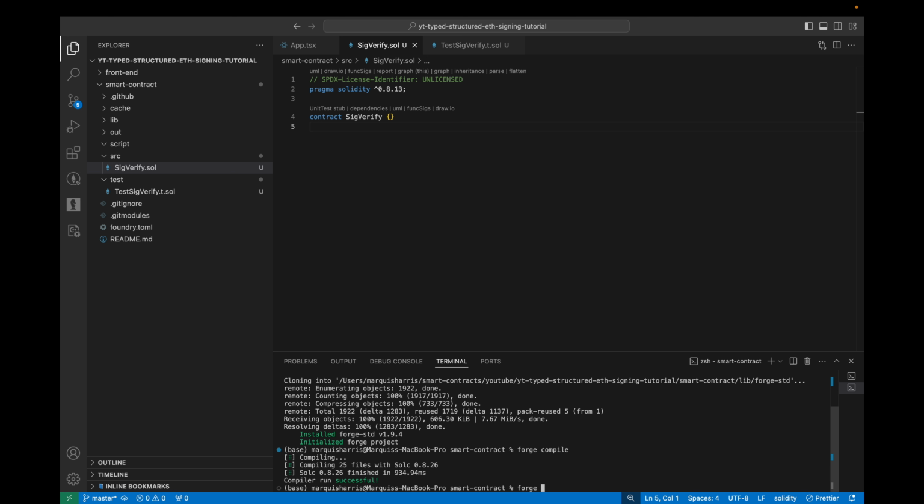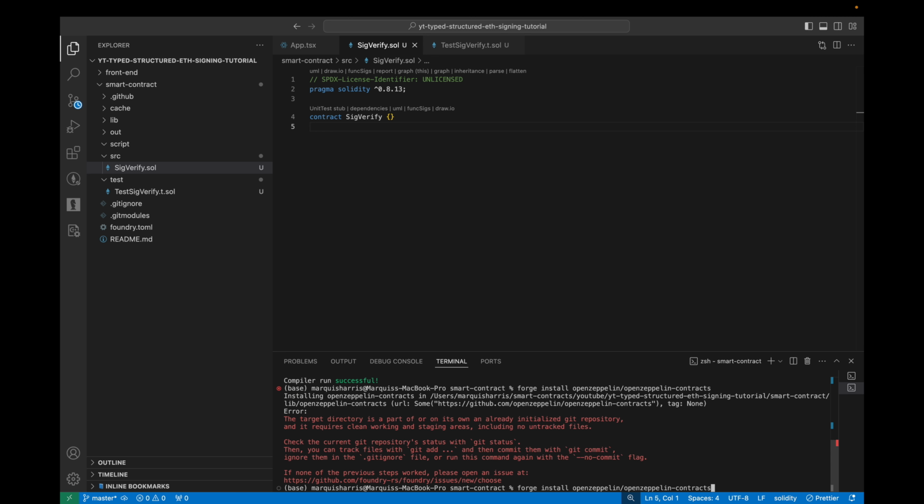Okay, and then also, we are going to use OpenZeppelin's EIP712 library to make our lives easier. So let's go and install that. So forge install OpenZeppelin/openzeppelin-contracts, and then let's pass --no-commit.